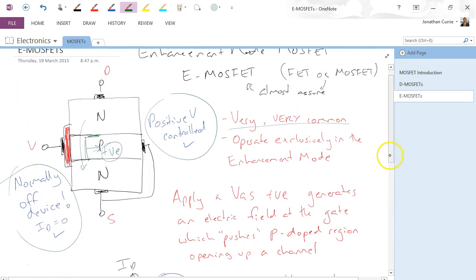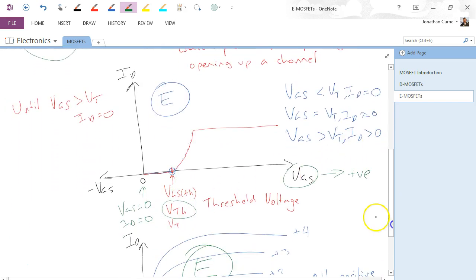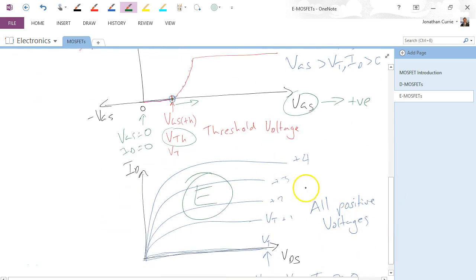Positive voltage going this way to switch it on, therefore we have a positively controlled switch, which is much more convenient. Things to watch out for is this threshold voltage. Lots of people make a mistake and say, threshold voltage, that's the voltage that the FET turns on. That is not the voltage where it turns on or begins to realistically carry any amount of current. It's only just starting to turn on at that point. It can't carry any meaningful amount of current. You need voltage past the threshold voltage, as we see going this direction, before it's actually going to switch on.